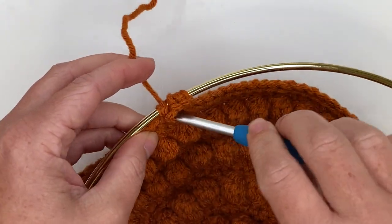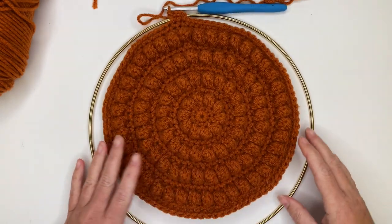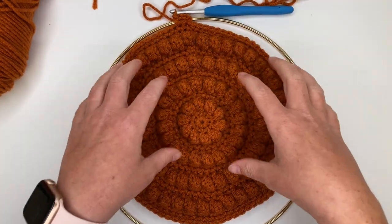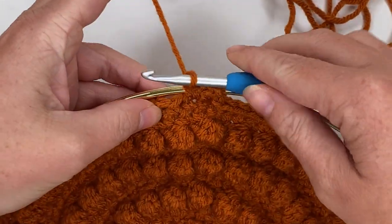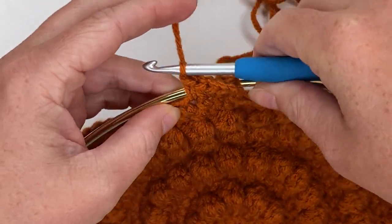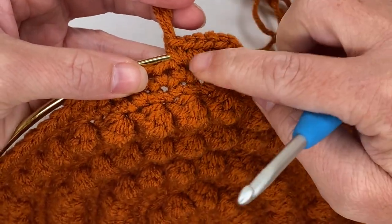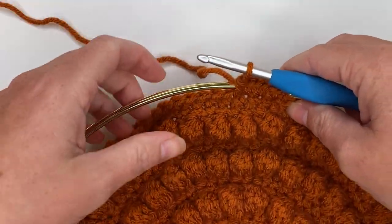I'm going to do a few with you here on camera. You can see the ring is bigger than the piece, and that is what we want — crochet is stretchy and we're going to pull, stretch, and manipulate it so it stays nice and taut as a finished product. Two single crochets in each stitch gives us plenty of slack and helps to fully hide the ring between our stitches. If we just did one single crochet, it would be really gappy and wouldn't stretch as nicely.